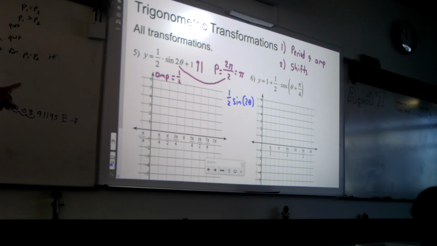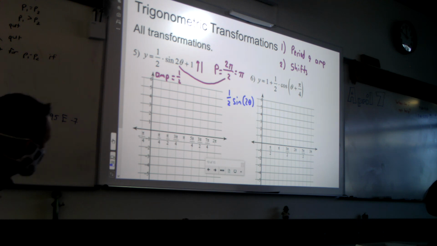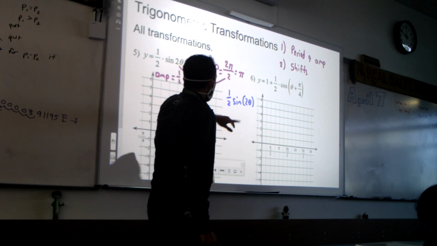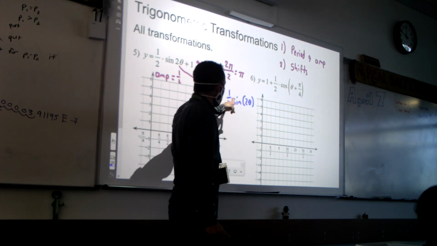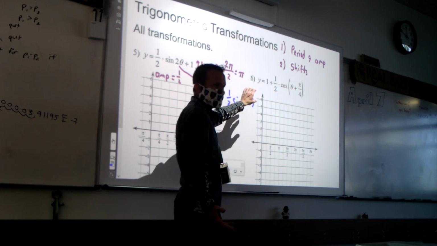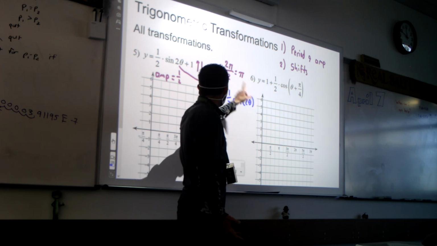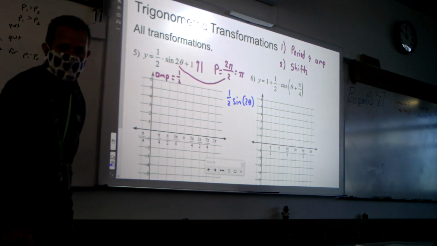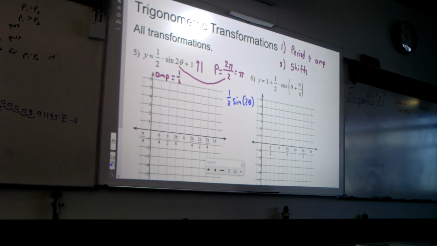Okay, so what's going on here? There's 3 transformations. Amplitude 1/2, period is pi, and then I shift it up. If I just take care of the period and amplitude right here, when I'm done, what haven't I done? Have not shifted it. Shift it up 1. So let's do this and then just shift it up 1, right? That should make our life easy. Instead of trying to do it all at once, let's just do this.